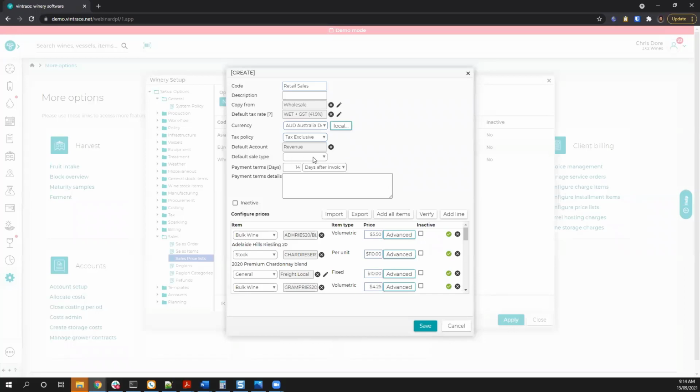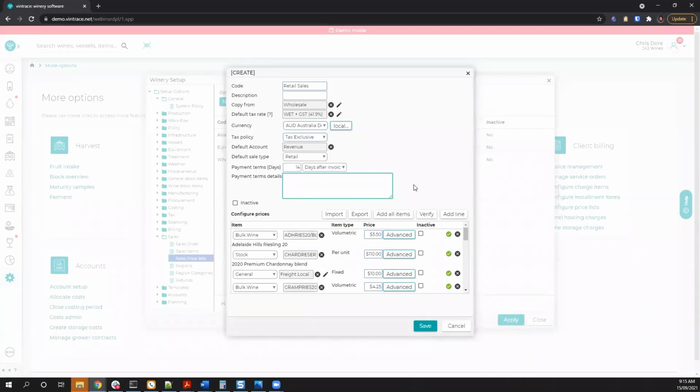And there's also a default sale type. So when you make a sales order, it asks you what type of sale this is. Instead, we can just sort of have it defaulted from the price list. So it's going to save us a few clicks to actually have those options selected. And then there's just a little bit about the payment terms. So it'll basically put how many days the invoice is due, and then any details that you want to put in there, and that'll again print on the sales order.